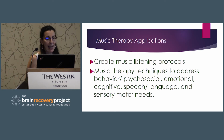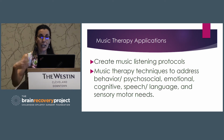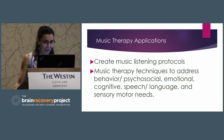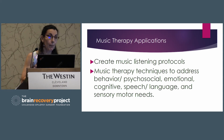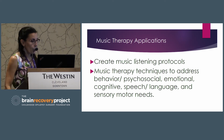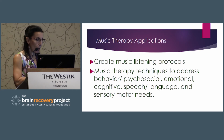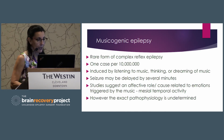So what are some music therapy applications? We could look at creating some music listening protocols in which individuals who may have epilepsy can then integrate into their normal lives. So at 3 o'clock, they sit down and they listen to their Mozart. Right now, Mozart's the only music that I've seen they've used, so that would be another study. Does it have to be Mozart? Could it be your preferred music? Music therapy techniques, obviously, address all behavior, psychosocial, emotional, cognitive, speech, language, and sensory motor needs of individuals.